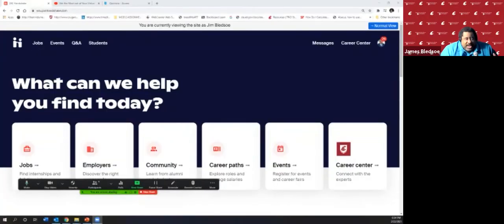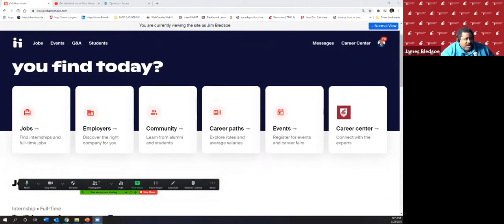Anyone that's enrolled at WSU statewide has a Handshake account, meaning if you haven't used it, you just need to go to the main page and log in and activate it. Anyone that has a WSU email address literally has Handshake access. So what I want to do is show you my student view. I have an administrative access and a student view, so I made my own little mock student page so I could see what students see.